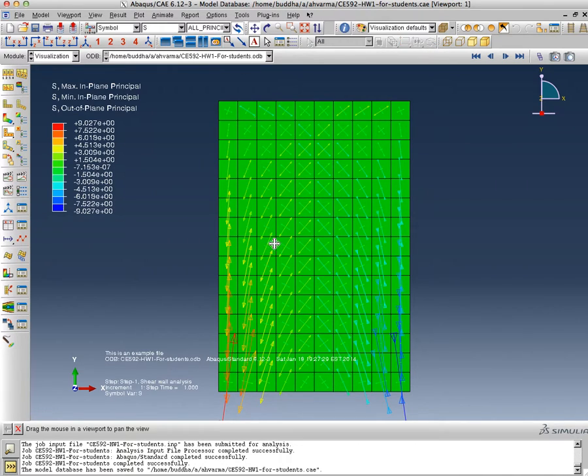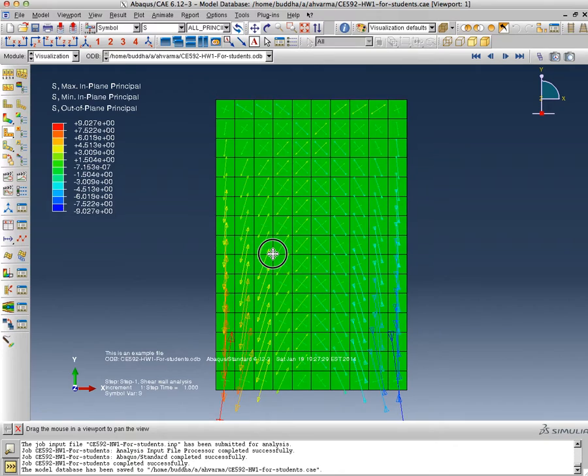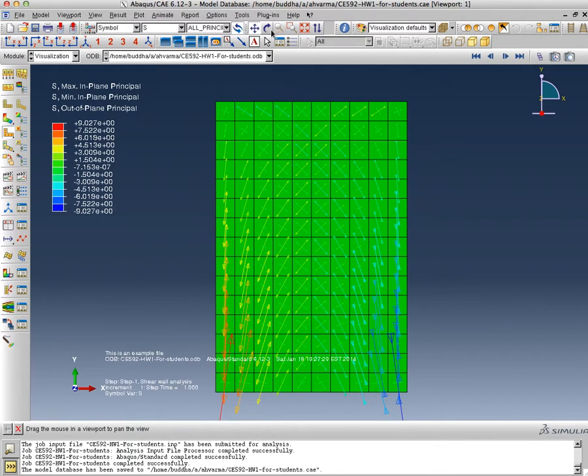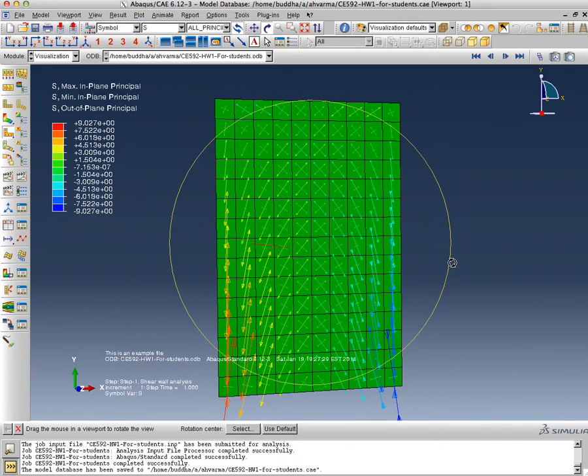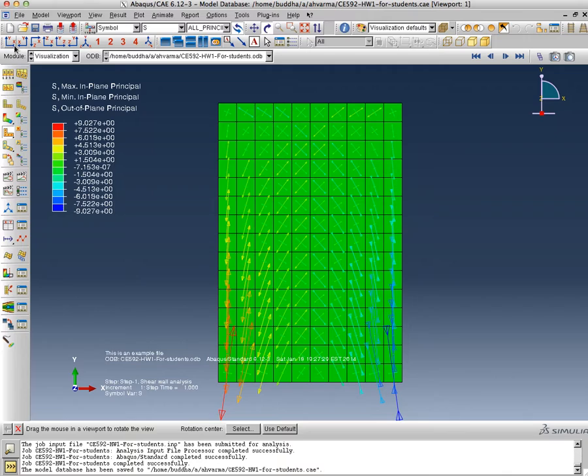Now I can also move the model around using this pan tool, and I can also rotate it if I wanted to do that. Here you go. I'm rotating it now. I can also go back very easily to the XY plot as shown here using these keys.